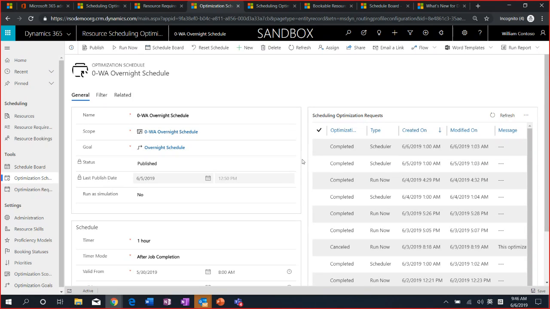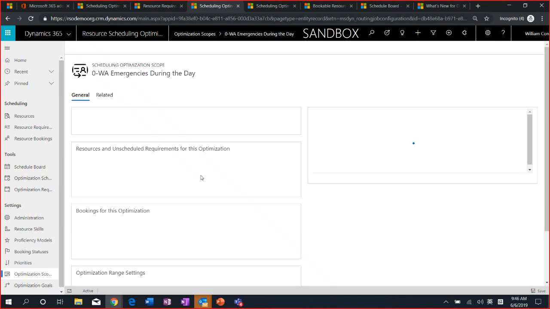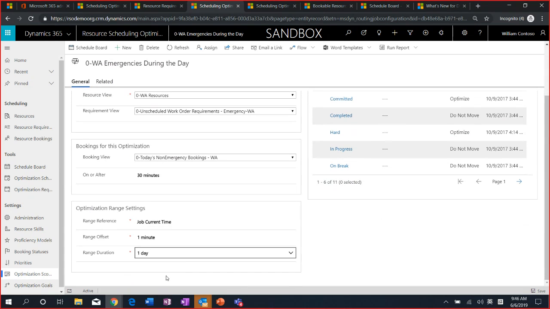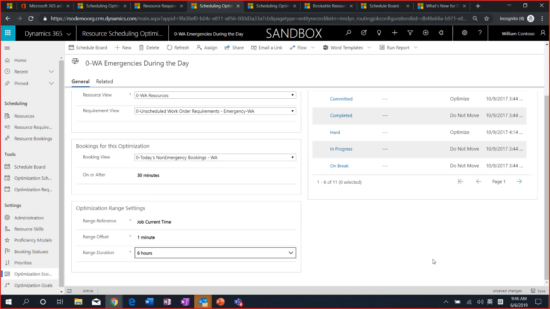But sometimes in the middle of the day, an emergency comes into the system and I want to re-optimize. In this case, instead of optimizing for the entire day, you have the flexibility to optimize only for, say, the next 6 hours, and I don't want the system to change the schedule for the next day.